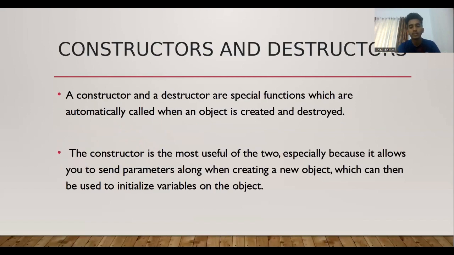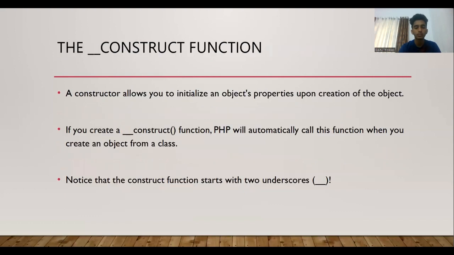Now let's see what is constructor and destructor. A constructor and a destructor are special functions which are automatically called when an object is created or destroyed. The constructor is the most useful of the two, especially because it allows you to set parameters along when creating a new object, which can then be used to initialize variables on the object.